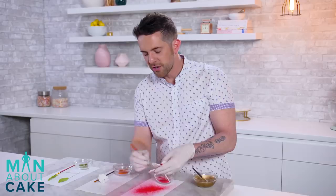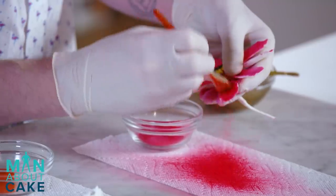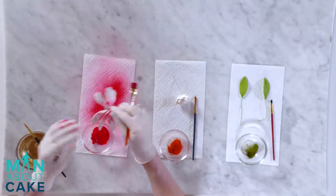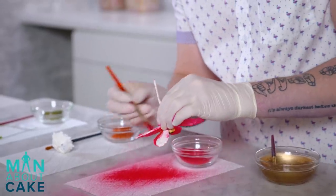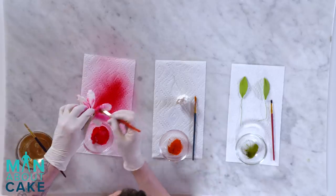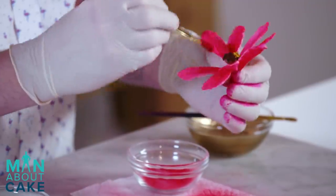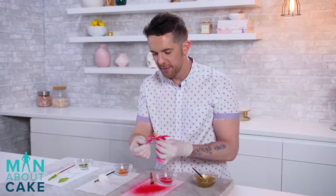No one eats the sugar flowers. Now you tell me that? I thought I was eating healthy. It's like a vegetable. All right, we gotta get the backside too. All right, I'm gonna put some gold in the center of this. We'll move the petals away.